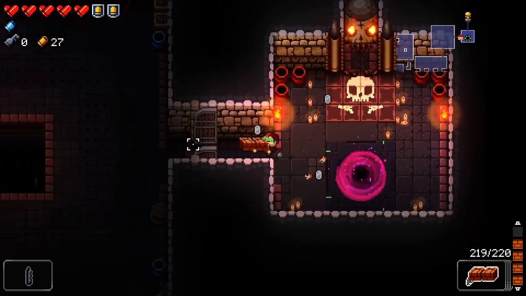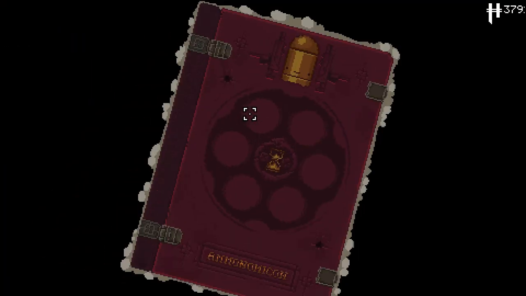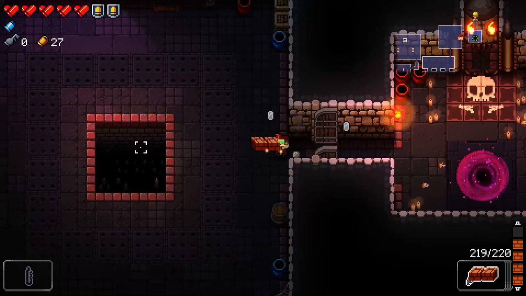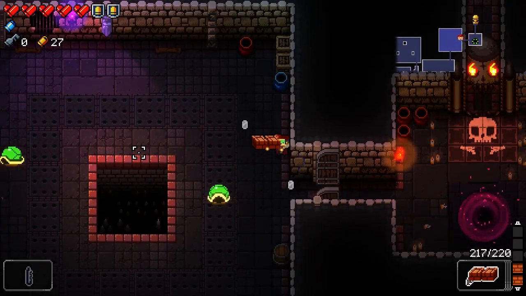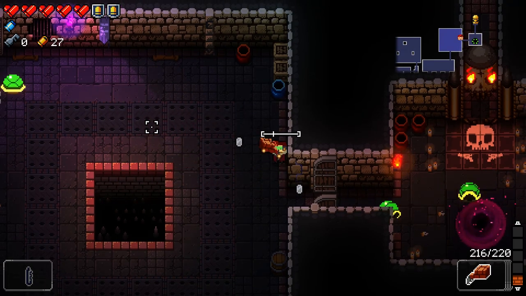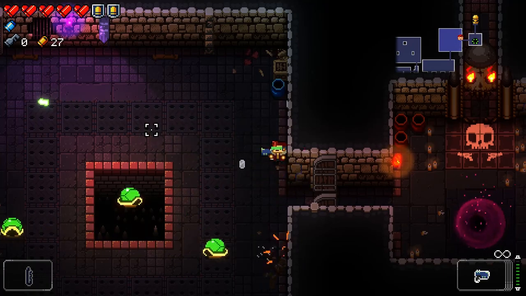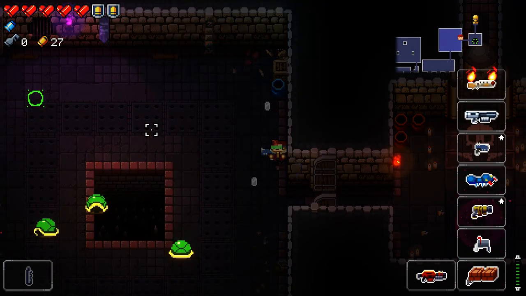What? We don't have a synergy with anything. Is that just the new size? What the hell? Oh, it's stout bullets. I was like, why is it so big?